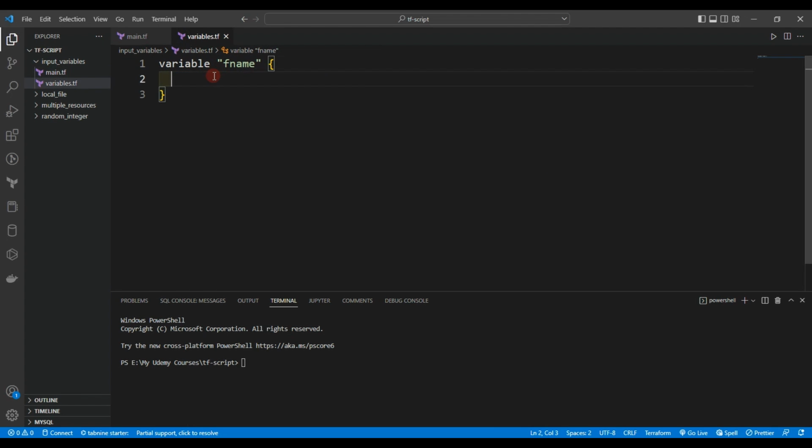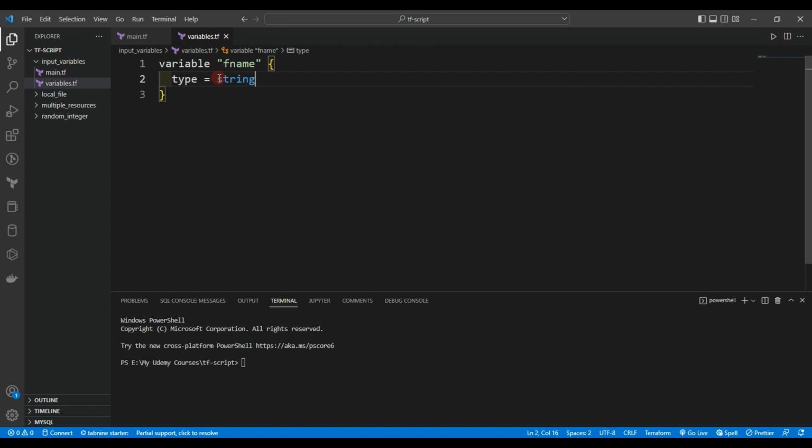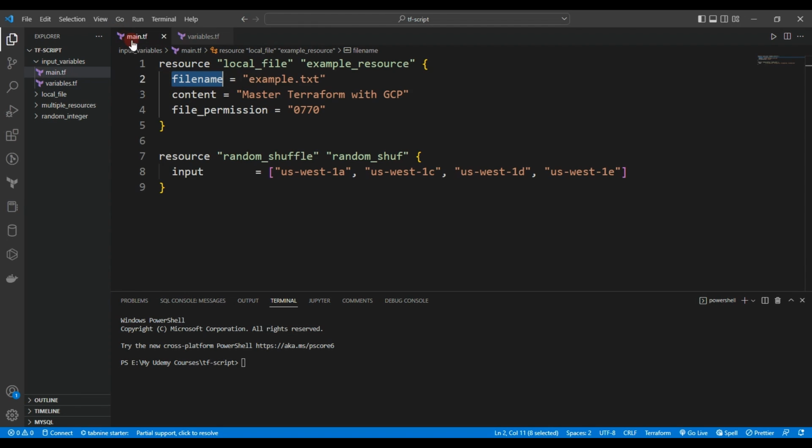You can see fname, and here we need to specify the type and default, but you can also press Ctrl and Shift, it will give you suggestions. You can see it's default and type. Let's start with the type. It's a string, as you know, and let's specify the default. The default is example.txt.